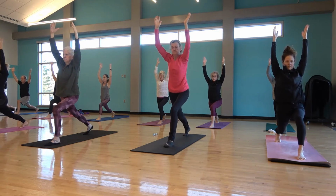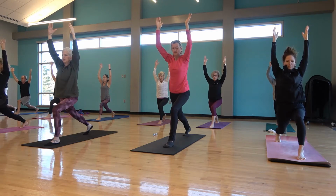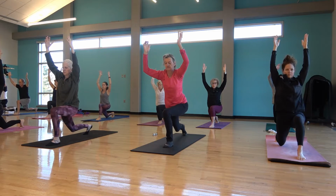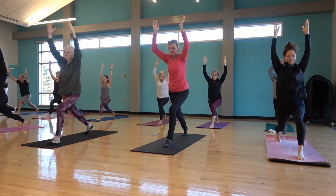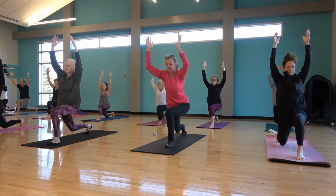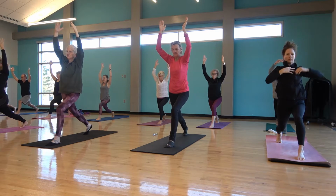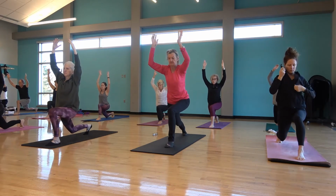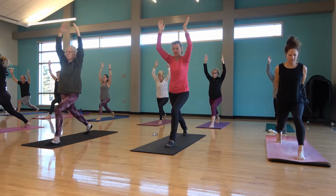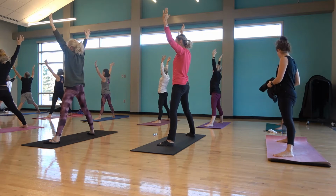Now keep the evenness of the hips, the relaxation in the face, and lower, hover down to low crescent. Back to high crescent. Sync it with your breath. Lower, hover, high crescent, and low crescent. Very nice. High crescent. Star pose, press into your feet for that smooth transition, open to star.